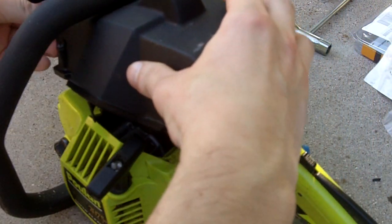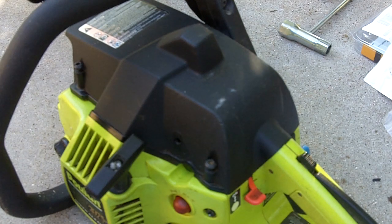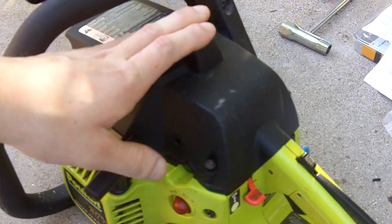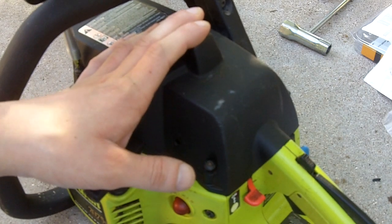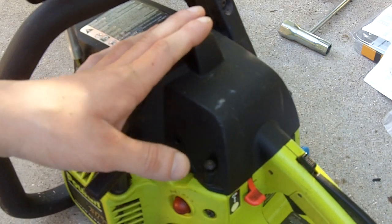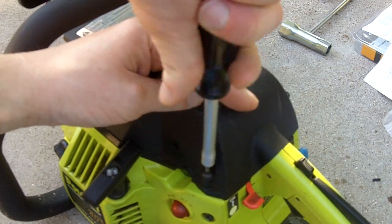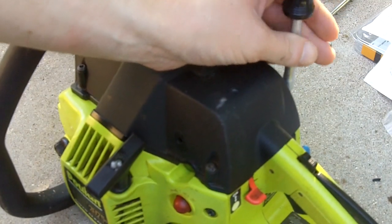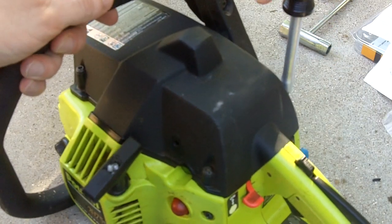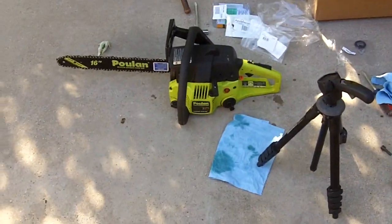And finally we'll get our cover on. Make sure it's all lined up. And I'll tighten up the 3 screws. They're either a flathead or a T25 Torx. Okay, there's one. Okay, there's 2, and then the final one. Alright. So there we go. It's all put back together.